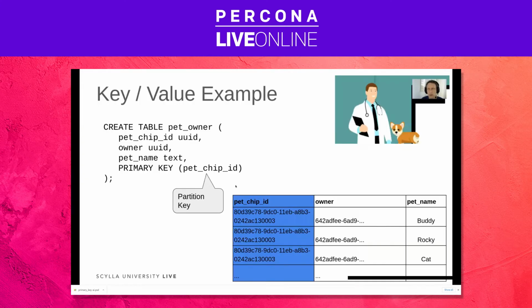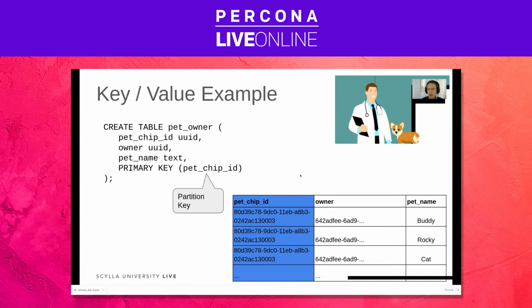So we'll see an example soon, but I actually want to start with a simpler example to explain the partition key concept, with only a partition key. So in this example, I have a primary key, which is composed only of a partition key. There is no clustering key. We'll get to that later.